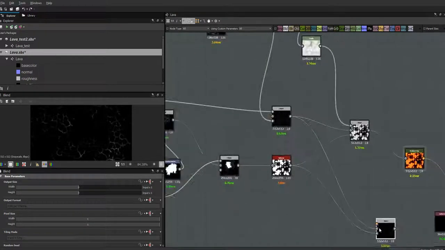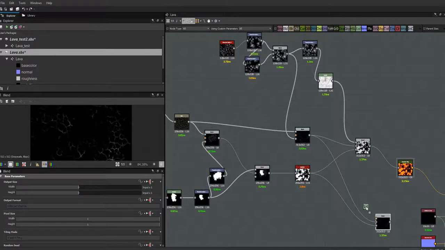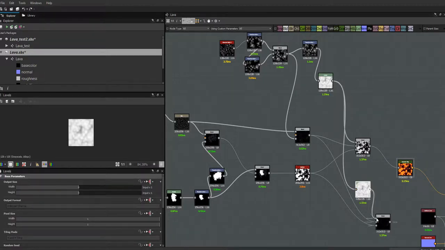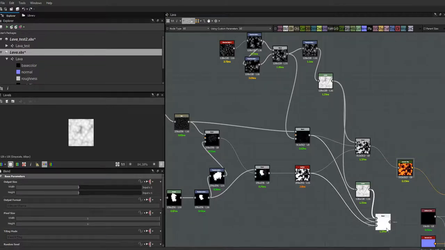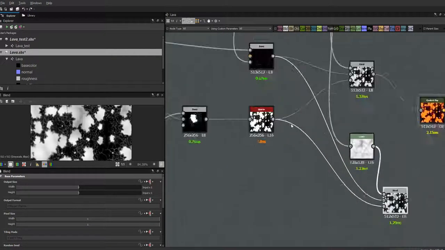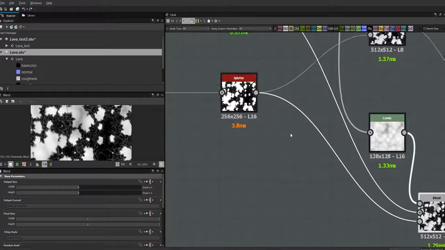And then the only thing I'm really going to change is I'm going to put another levels in here, and we're just going to darken this up a little bit. Oh, you know what we wanted to do? Hold on a second.